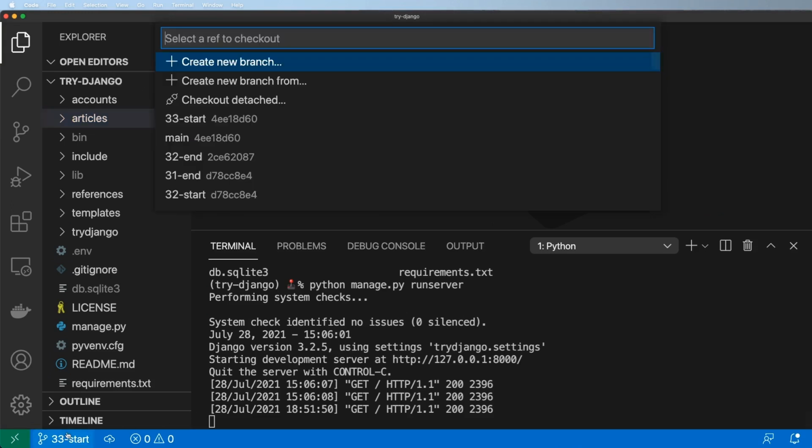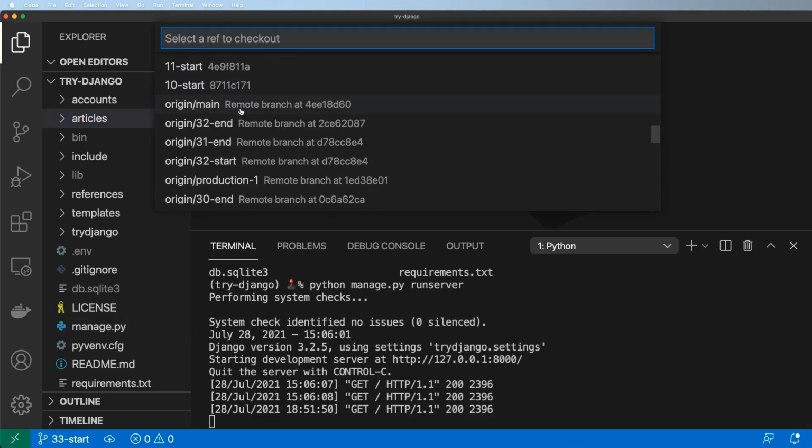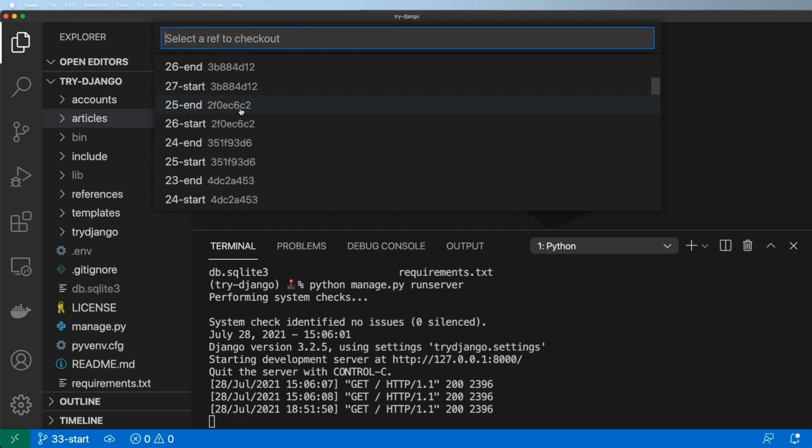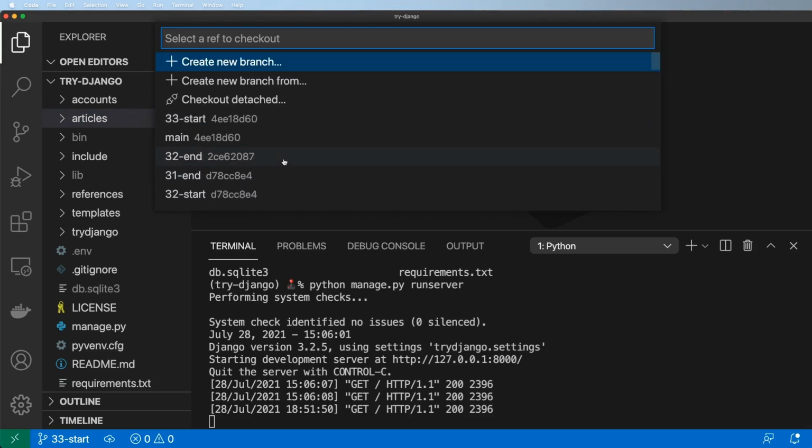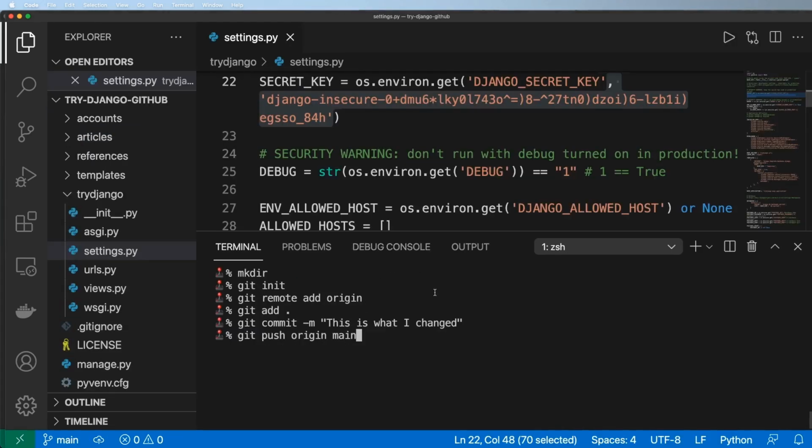And if you look at my code, I actually have those for each lesson. So I have them as branches as well as commits. So it's a lot easier to actually end up using the code itself. So that is pretty much the gist of what I wanted to cover as it relates to Git.